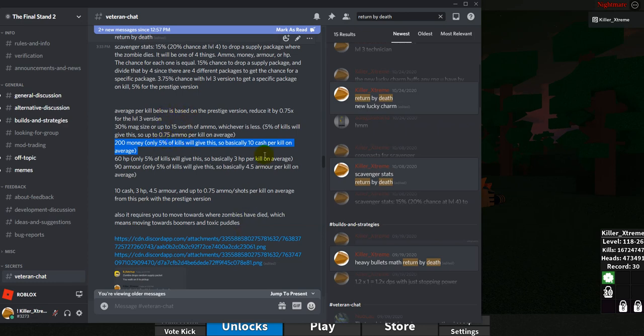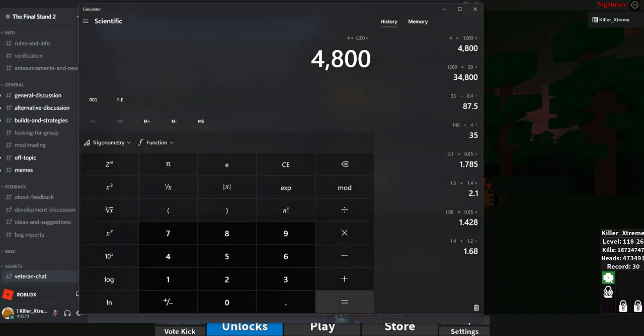The HP, you're only getting 3 HP per kill on average. It gives you 60. Divide that by 20, 3 HP, it's 2.25. It's level 3, 90 armor. Only 5% of the kills will give that, so it's basically 90 divided by 20, 4.5 armor per kill on average.